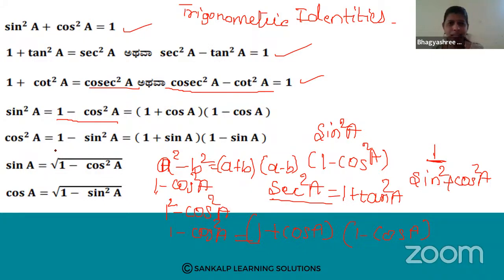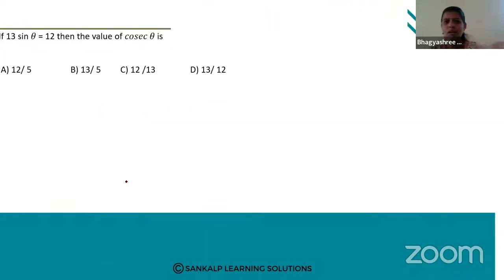So it is the basic things that we get confused about. Sin square A means what? It is 1 minus cos square A, right? Sin square A is 1 minus cos square A. Then what is sin A? Sin A means you will put the square root. Sin A is not square, it is A. Root of 1 minus cos square A. Right? So again cos A is root of 1 minus sin square A. Right? Okay.